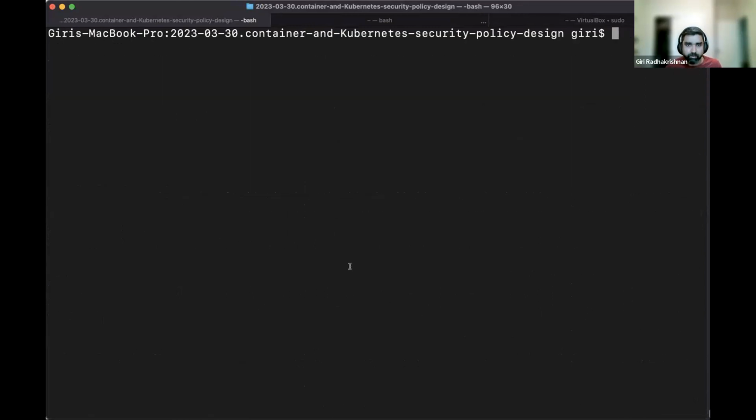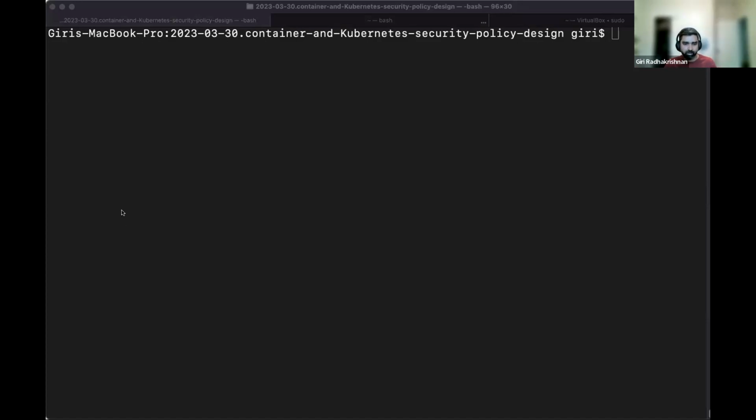All right, so what we do next is there is a Hello World app using two container images. So let me move on to the next part. So we've set up the environment. We have all the infrastructure. We have 3 nodes. Next part is we look at container security.